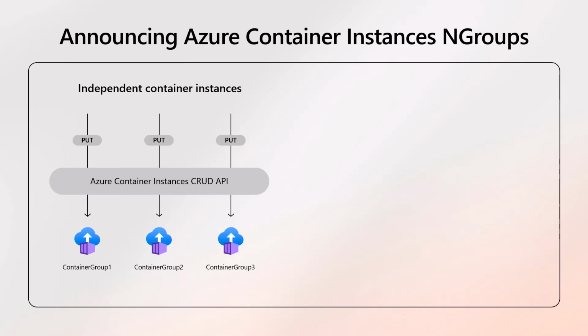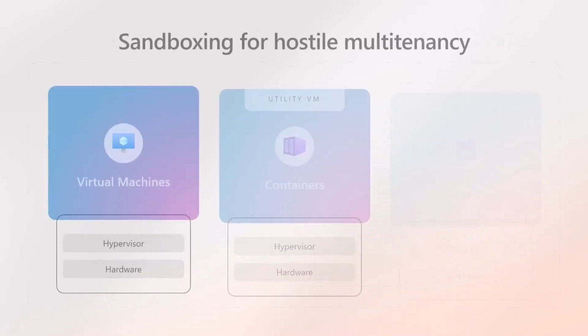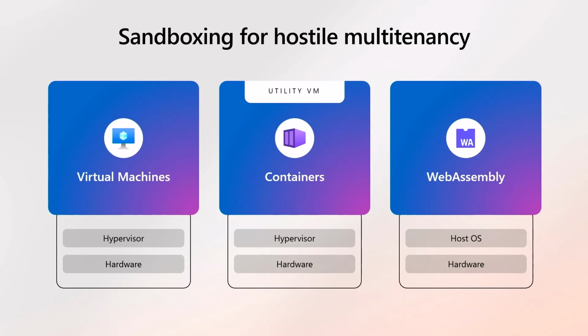So that's what we've done today with NGroups, is effectively have a scale set concept for ACI containers. When you say, hey, I want an NGroup, foo, of the containers, I want a count of 3, I can spread them across zones, and if one of them fails, like we have a failed one, what ACI NGroups is going to do is automatically do a restart, so it's got health built into it as well.